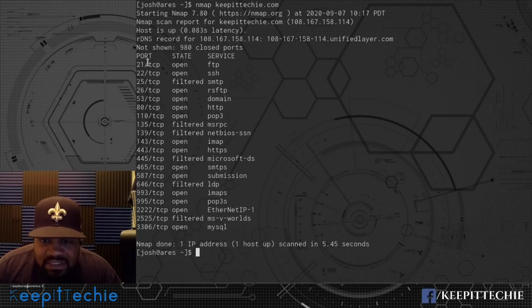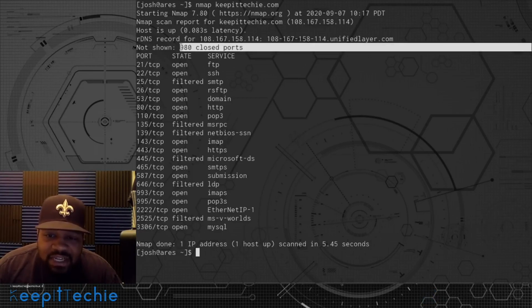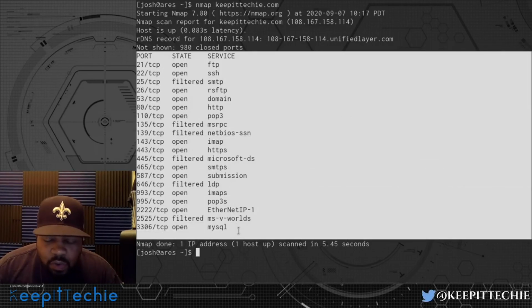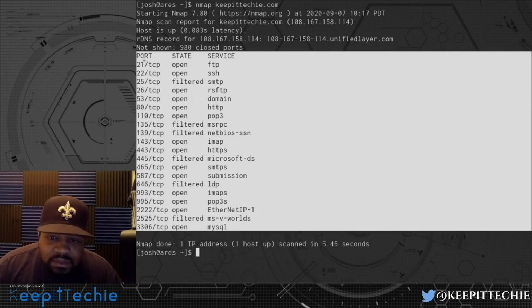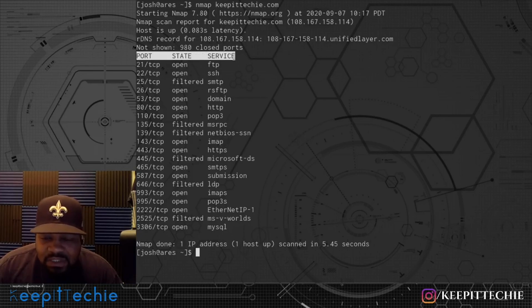And then what it also does is go through and check the ports. So if we look right here, it says 980 closed ports, but it gives you a list of all the ports that are open. And if you look at them, it tells you the port, it tells you if it's a TCP or a UDP port, it tells you the state. And then right here, this gives you some information as well. Filtered means it's probably behind a firewall or something, but pretty much those are the states. And then this is the actual service that typically runs on that open port.